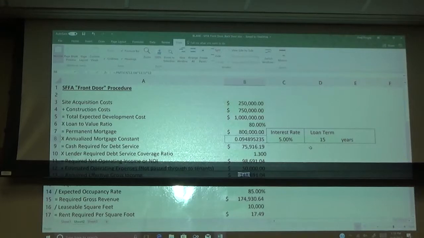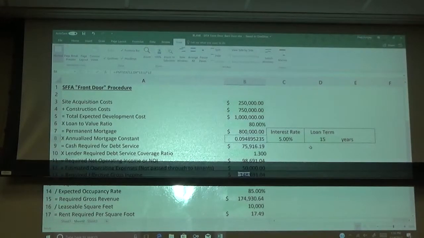Then you solve for the payment. The payment that you get here is your monthly mortgage constant, which you multiply by 12 to get the annual mortgage constant.